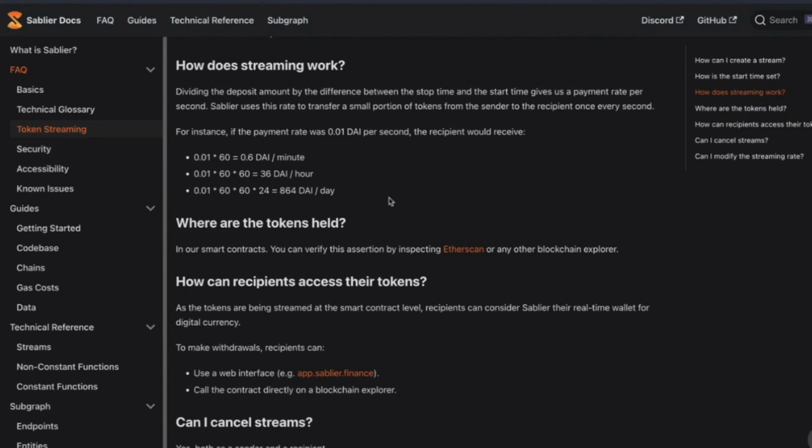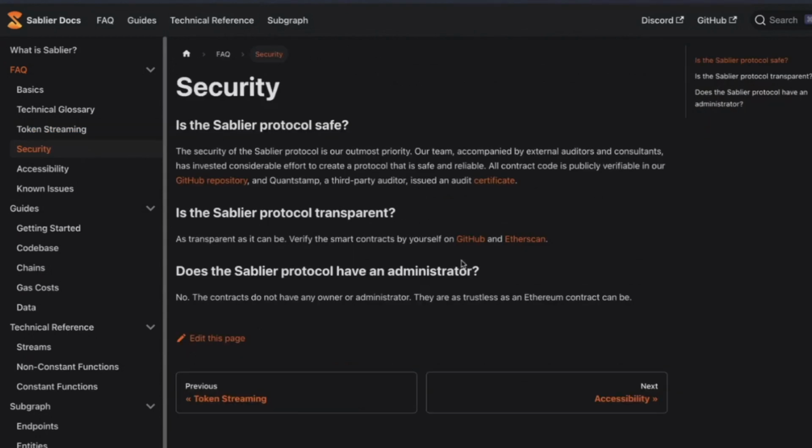Exactly. Or what could be cool is, I deposit my 3,000 and it goes to, let's say Yearn, and then every month a portion goes to my recipient, and then at the end all the yield that's been accrued goes back to the sender. Exactly. Cool. So I think there's a lot of economics that a lot of protocols still need to think about. But this is cool. I hope whoever created this protocol hears this and says, cool, let's add that in. Yeah, that would be a cool add-on.